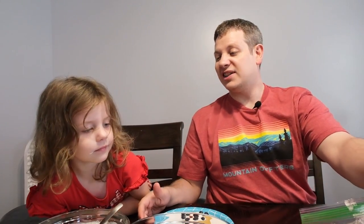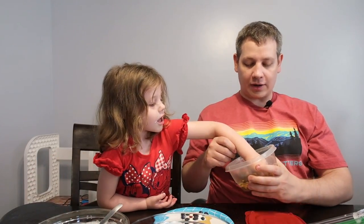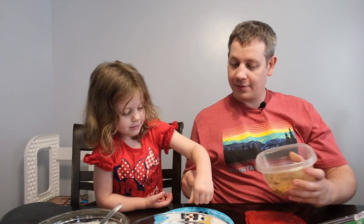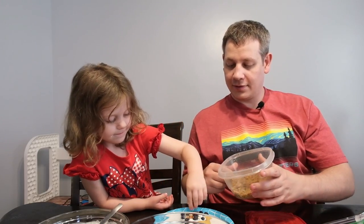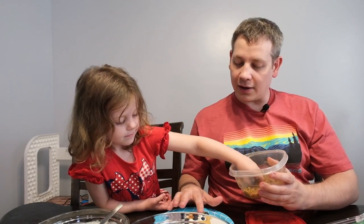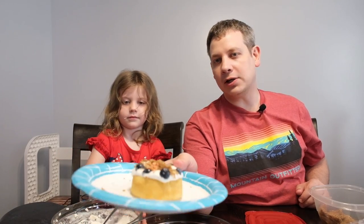Now we gotta put on our secret ingredient, granola. Grab a little bit and sprinkle it on top. Let's get a little bit more. Okay, and at this point, we've got a pretty tasty looking dessert. Look at that, guys. We've got blueberries, a strawberry in the middle, some granola. We've got that cake, and that's a pretty easy dessert.